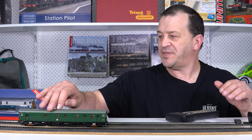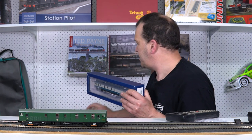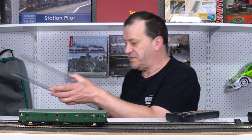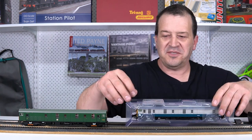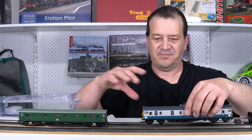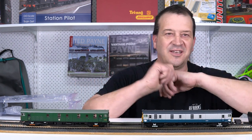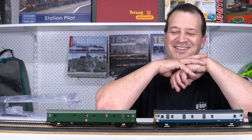And like I said, there's also the grey one. And if it comes down to a beauty award between the two, I'd say the BR green is probably the prettiest. The corporatized 70s-60s scheme just makes it look all that more ugly in my opinion. There we go, for comparison. You be the judge as to which one was the ugliest.